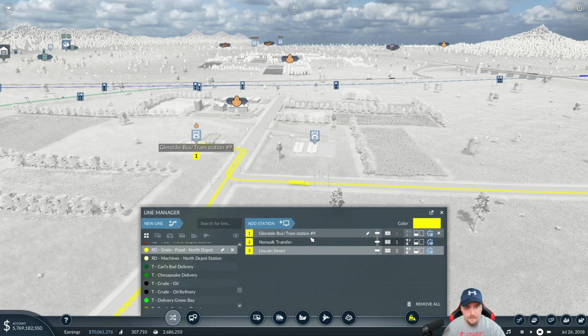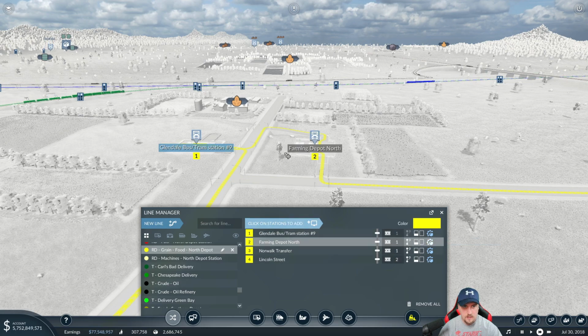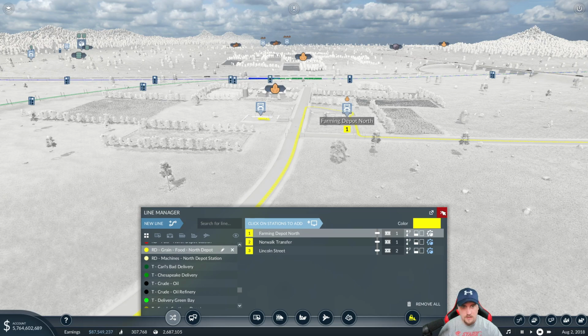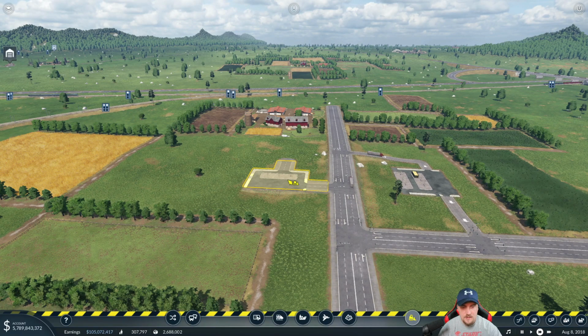Line, manage line. All right, we're gonna get rid of the bus station. Actually, what? This and then let's get rid of this. Boom. All right, that looks a lot better, and it's going to fall right into my plan. All right, so we can delete this, or do I want to delete this? Yeah, delete this.